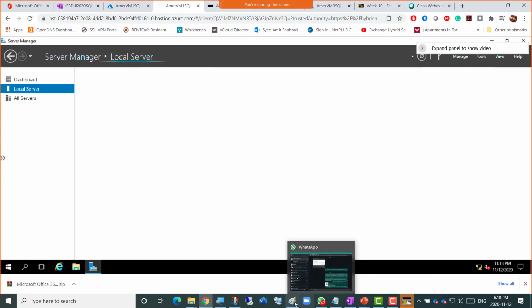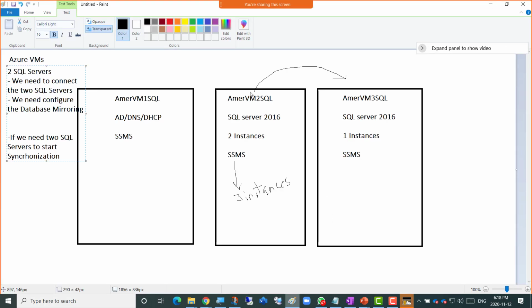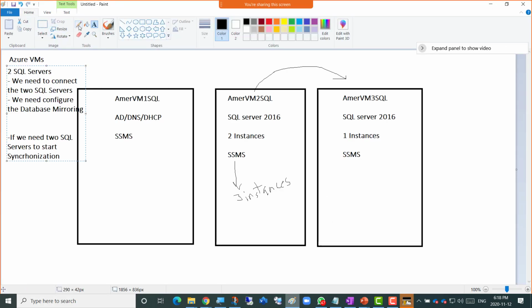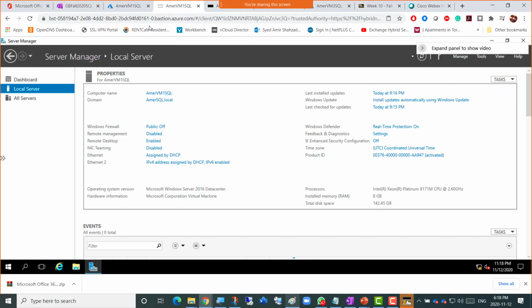So what I'm trying to do here is just first of all let the 2 SQL servers discover each other over the network. And for that I need to go to the SQL browser service and enable that, and then try to discover within the SSMS of second SQL server, the third SQL server. I need to add that too. So that's the first task here. For this I'm starting the 3 machines here.